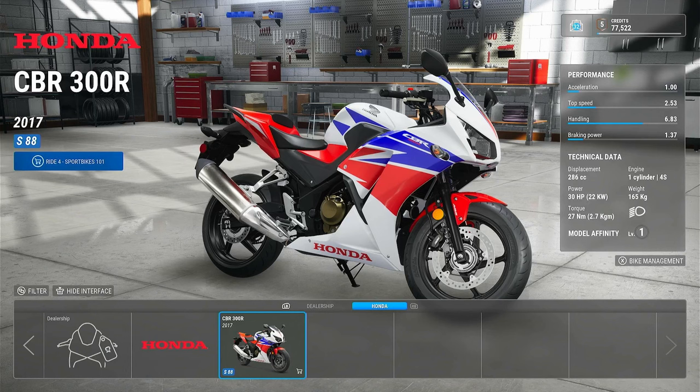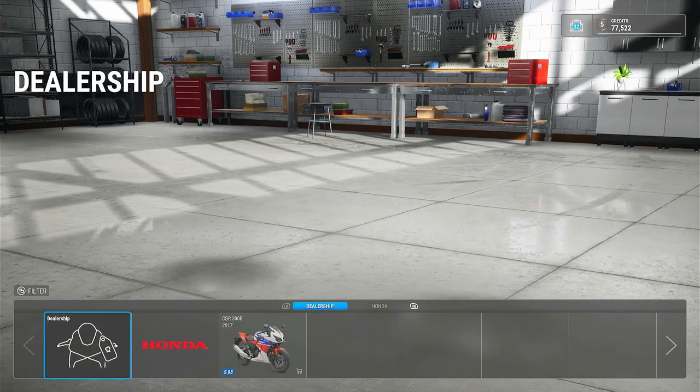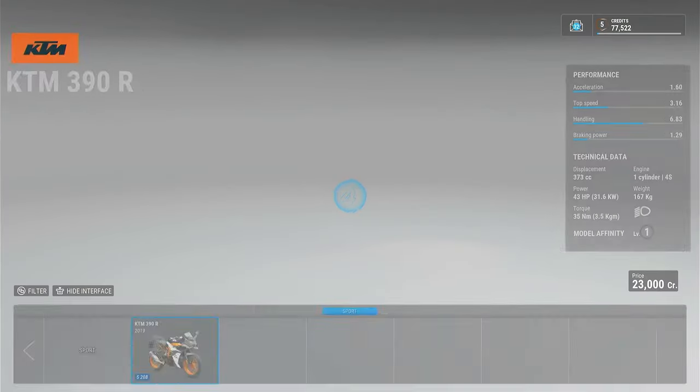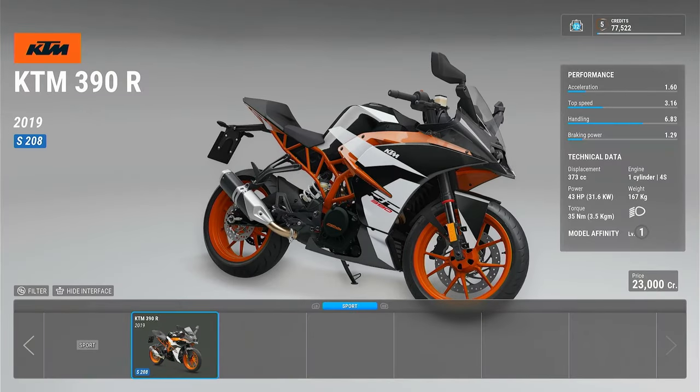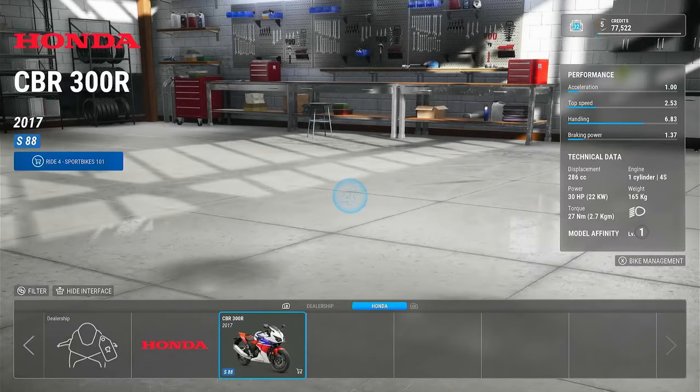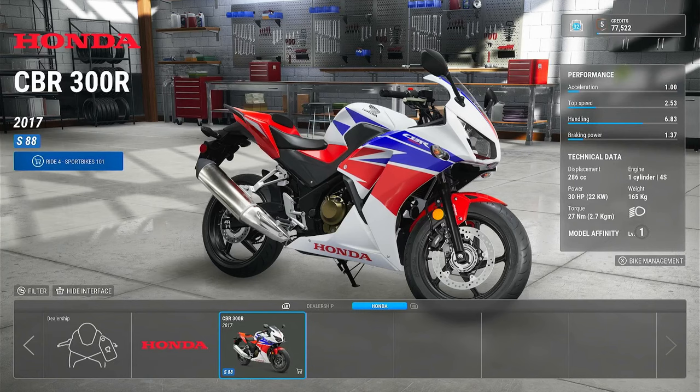Now, as you can see, as I've said, simulation, all these different stats we've got on the right-hand side, it's well detailed. This is the bike that we're going to ride. We can also go into the dealership as well and buy some different bikes if we want to and start owning bikes. But for the sake of this video, we'll go with what the game has given us, which is that one. And there we are. So we'll go with that.